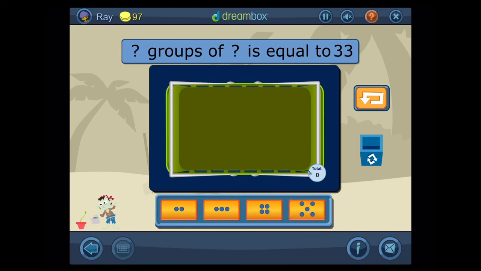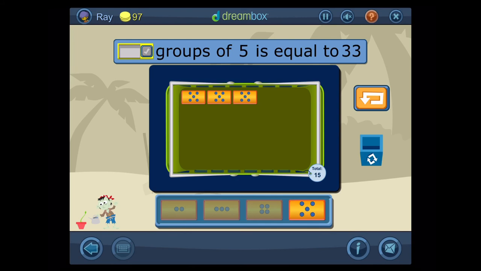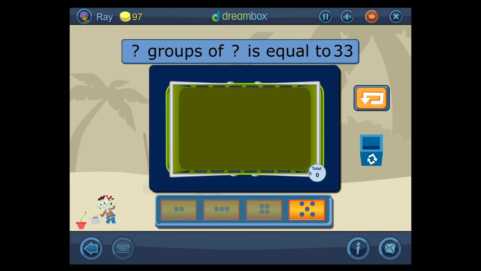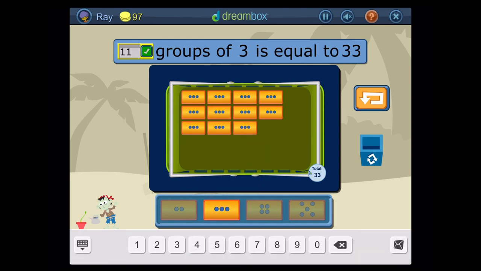Choose a group. How many groups? Let's start over. Choose a tile that could make 33 and drag it to the mat. How many groups? Eureka!